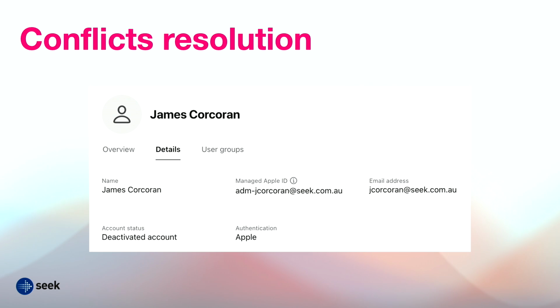But if you do get stuck, for example, with this one with James Corcoran, who couldn't be here with us today, he's double booked on holiday. If you actually do get stuck like that, and you're trying to fix it through the ABM console, it's not going to work. You'll get some errors and you won't be able to save the changes. But if you go on appleid.apple.com, that actually works, and then you can change the email address that's tied to it and start your recovery process. So again, nice little trick if you do get stuck in this position.